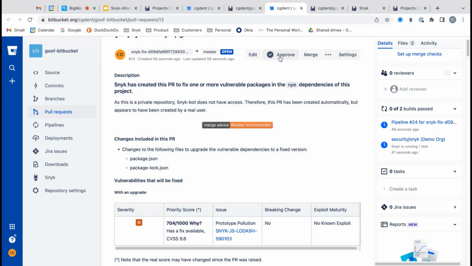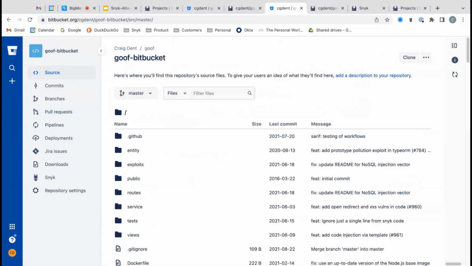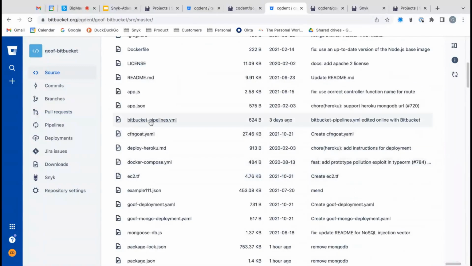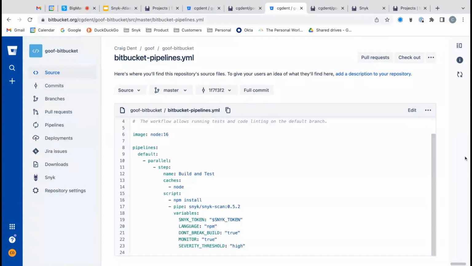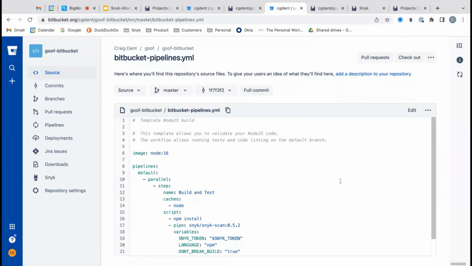But on the build side, before we jump into that, let's, for the sake of the demo, go into the source view and actually have a look at our BitBucket YAML file. So one of the things I discussed in the overview beforehand was that BitBucket Pipelines is an element that can also help us look at container scanning and overall just monitoring of our platform. So here we can click edit.